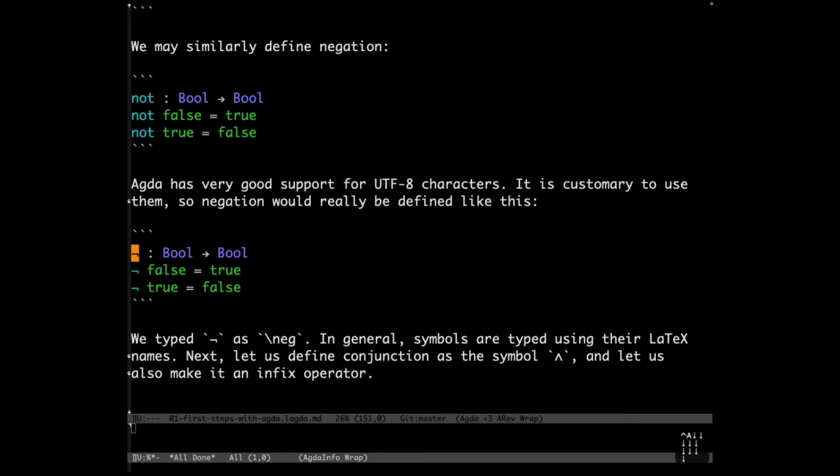Now, first of all, how do you type the negation symbol? You type them by using LaTeX codes. So \not. No, \neg is not. It's got a bunch of things. You can also just draw arrows. Okay, so like draw an arrow.